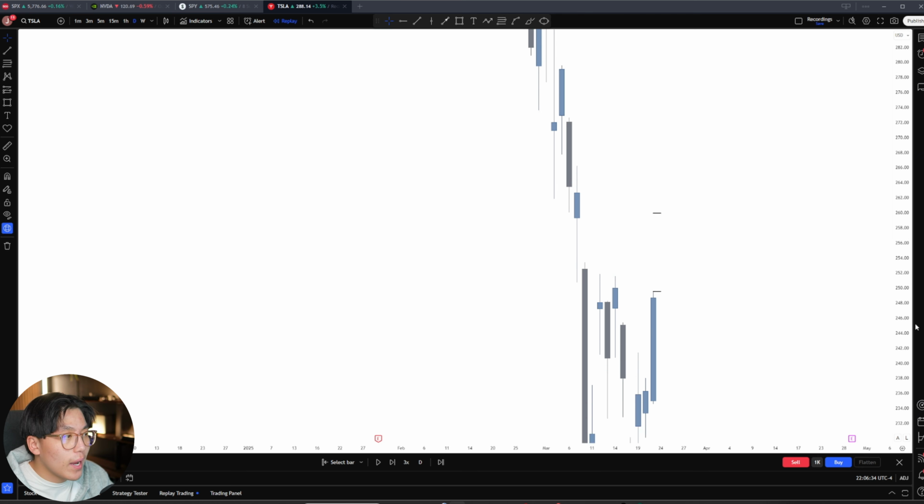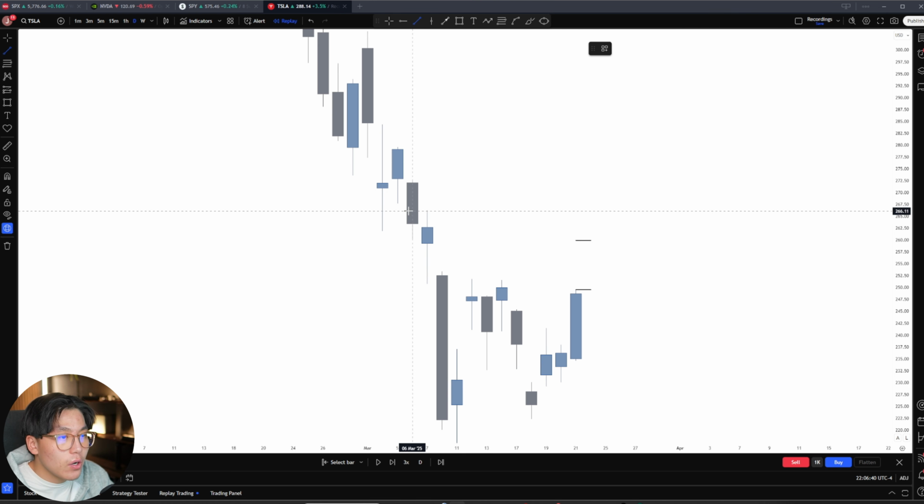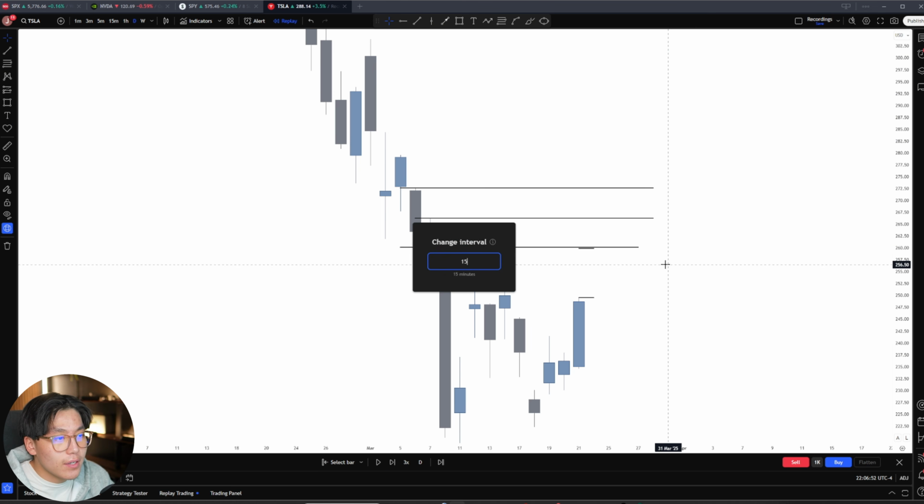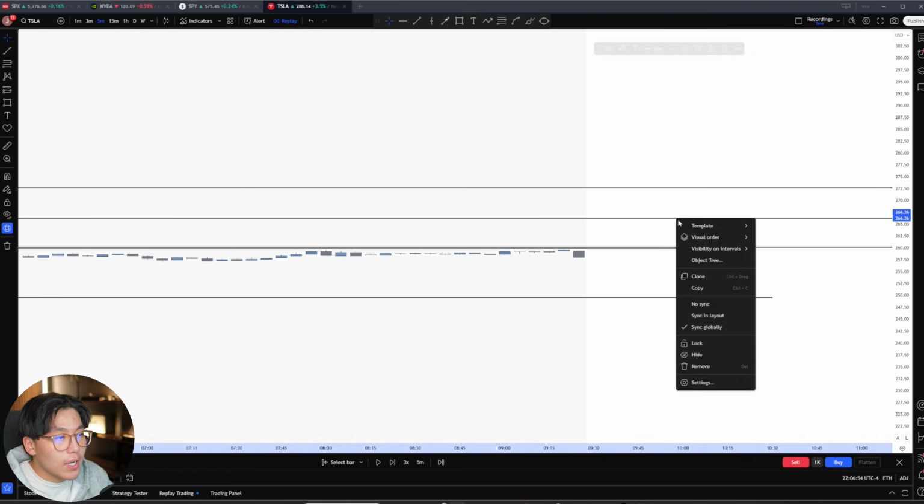So what I can go back onto is the daily chart, and I can mark out some daily levels. I can mark out this daily high. We can also mark out this low as well. And really, we're going to be using these levels as potential areas of interest coming into market open here on Tesla. Now let's go back onto lower time frames and play out tape.